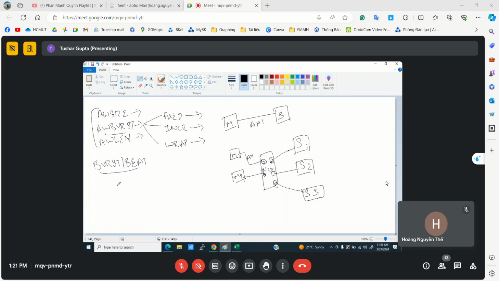in AHB and APB there is a concept of single master and multiple slaves. A single master can communicate with the multiple slaves, but in that case also there is a logic in between, a basic address decoder. Everyone knows what an address decoder is. Whenever a master generates a request, it decodes the address to see which slave boundary it lies in. So this concept is there in AHB and APB.